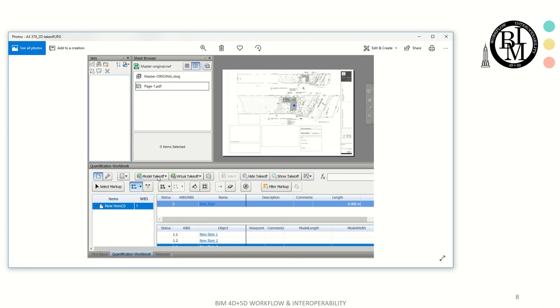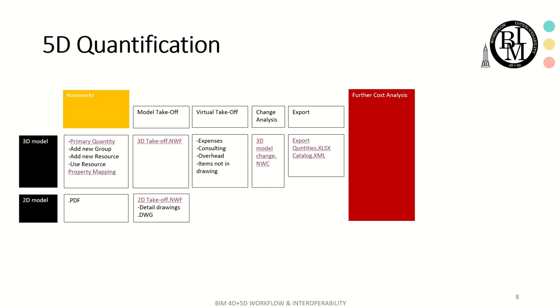Then you can measure certain area or the count, and they will reflect to these takeoff items. Okay, so both 3D and 2D is possible within Navisworks workflow for BIM 5D quantification.